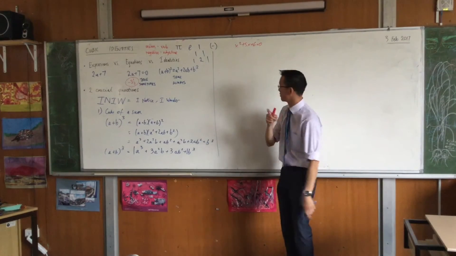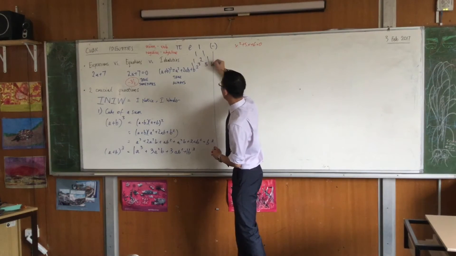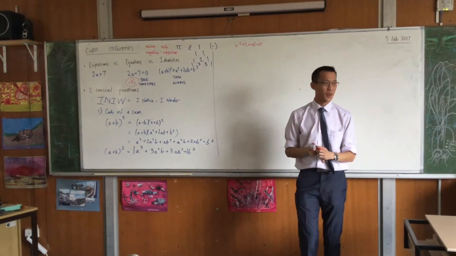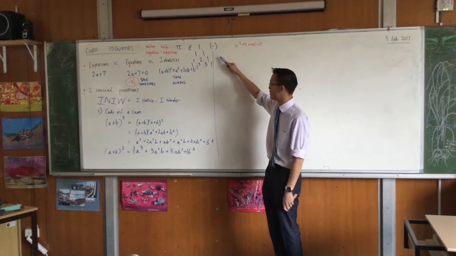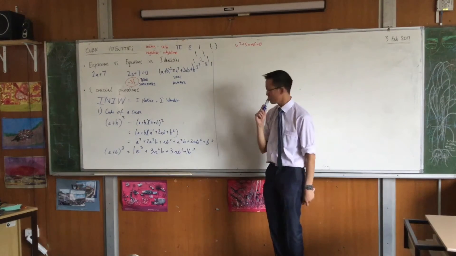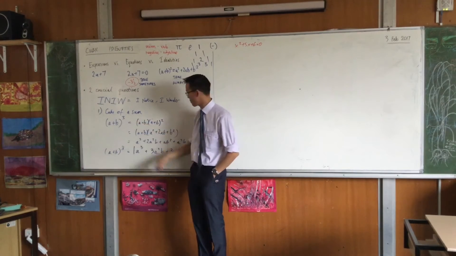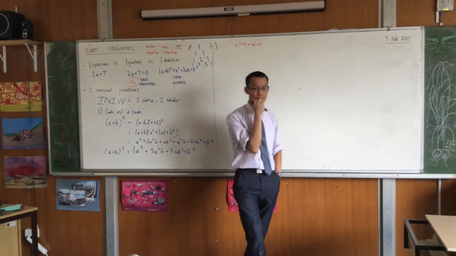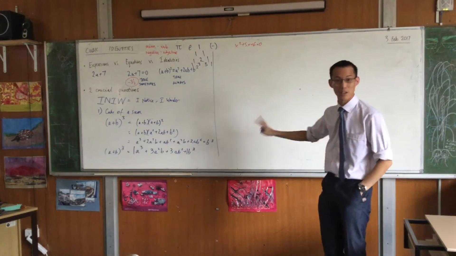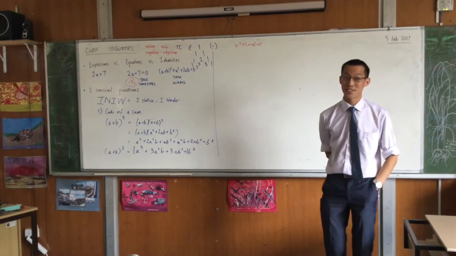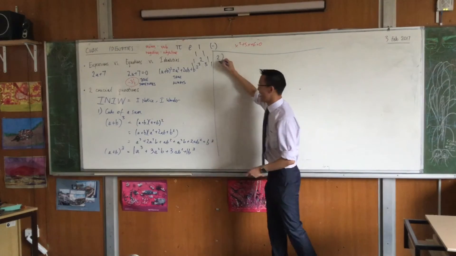I wonder something, which is, I said that this is the next line of Pascal's Triangle. What I wonder is, why on earth does this have anything to do with Pascal's Triangle? Like, really? Why? And secondly, what if I changed some numbers? Like, say, that one. What would happen? And why would it happen? Next topic, we'll have a look at that. I just want to lay that out now. Cube of a sum. Cube of a sum. If you don't like that, get used to it.